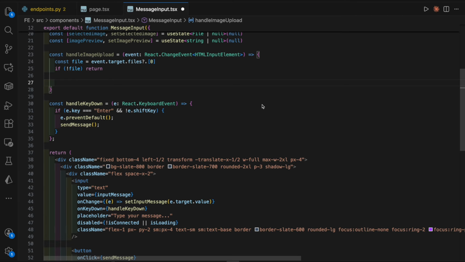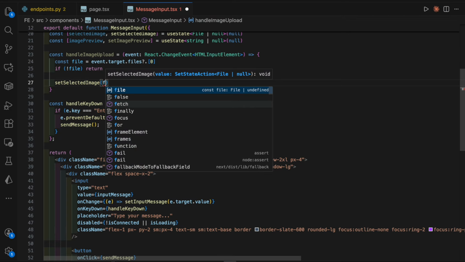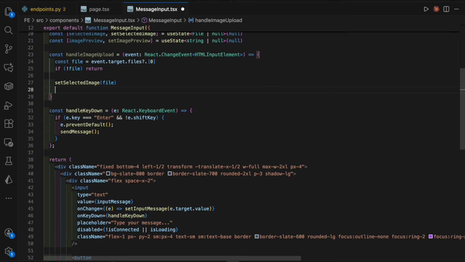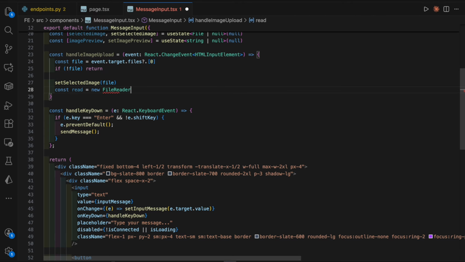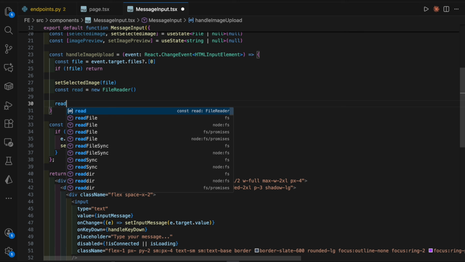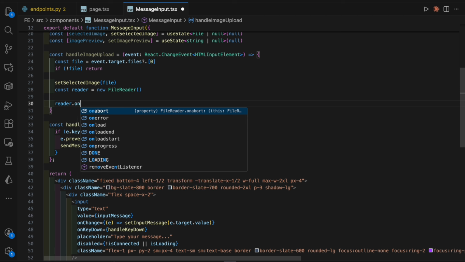Next, I will store the file object in state. So setSelectedImage to be the file. And then I will create a FileReader to convert the image to base64 for preview. So const reader equals new FileReader. Set up a callback for when the file is read. So reader.onload.